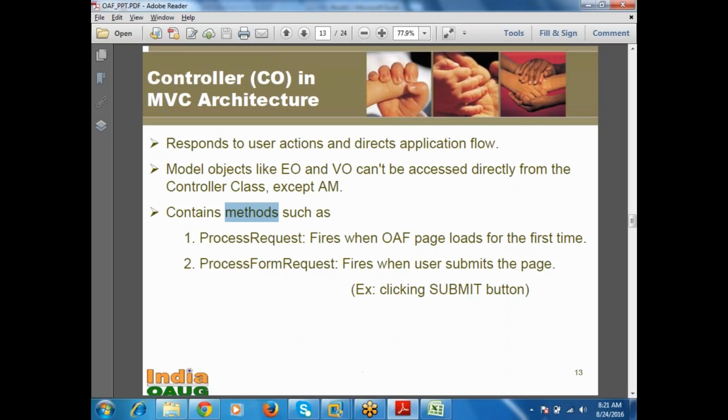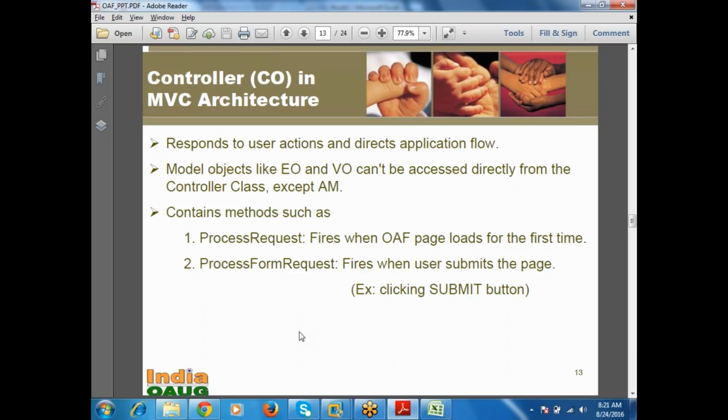Controller means indirectly it is a Java class. It contains three methods: process request, process form request, and one more, process form data.